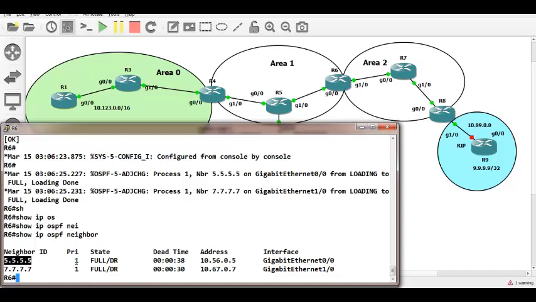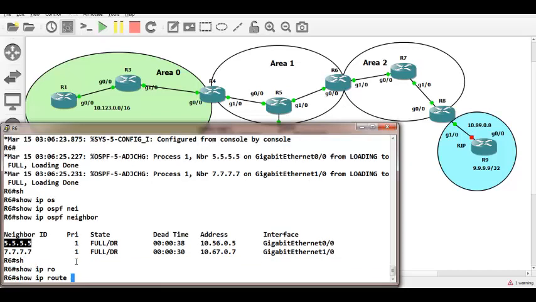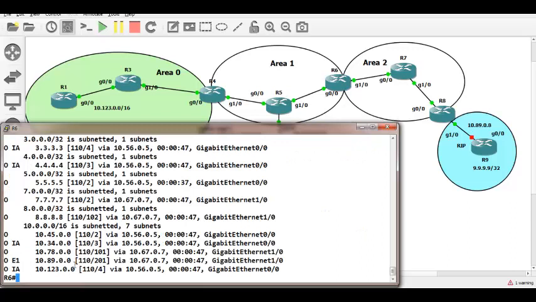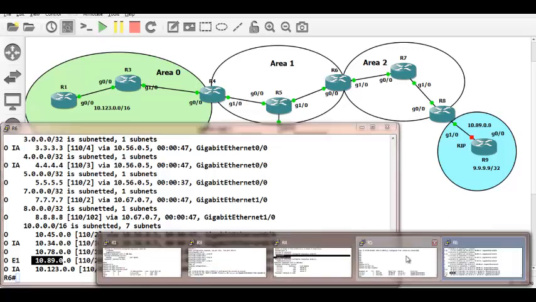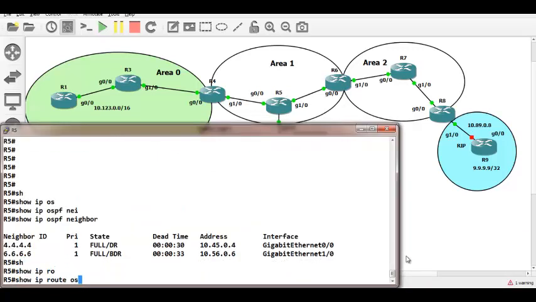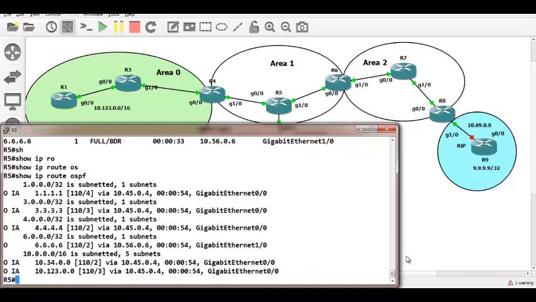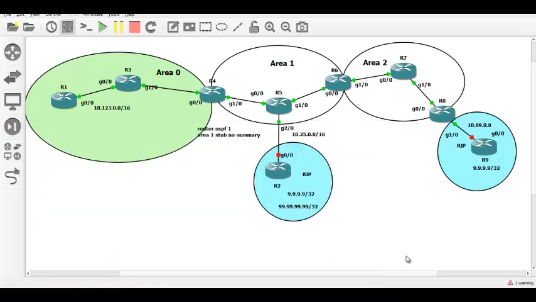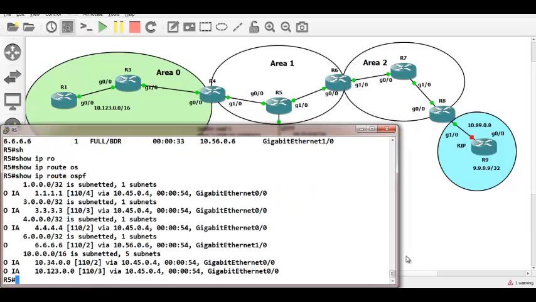As a result, when I type show IP route OSPF on router 6, this will have all the routes, even external routes. But router 5 won't be having any routes from area 2 nor from external. See, there are no area 2 routes nor external routes.